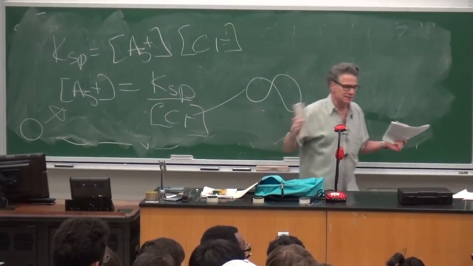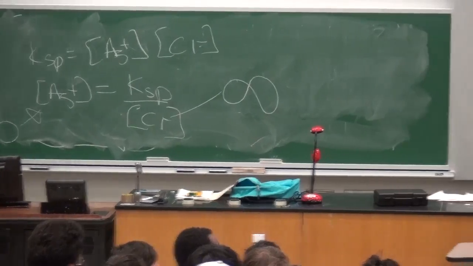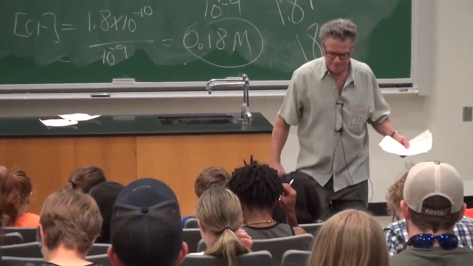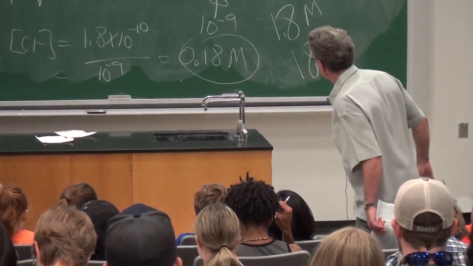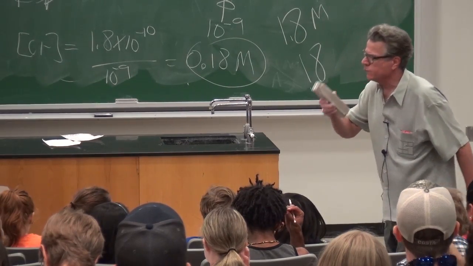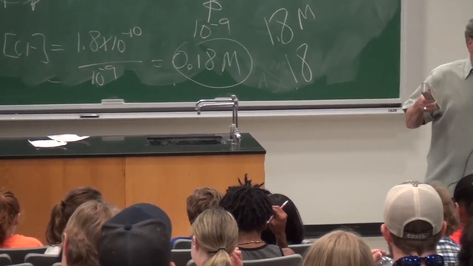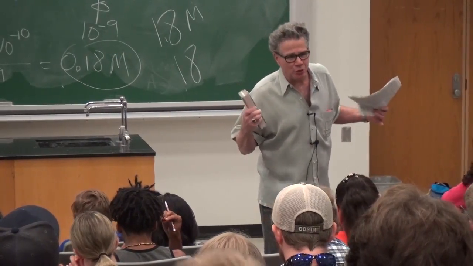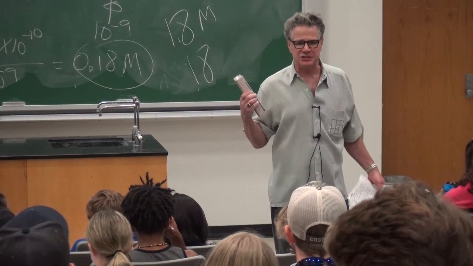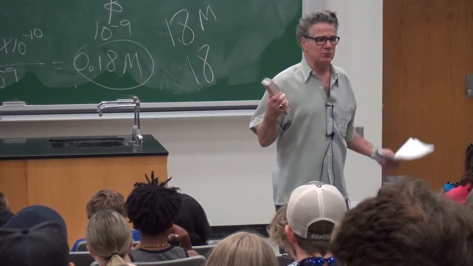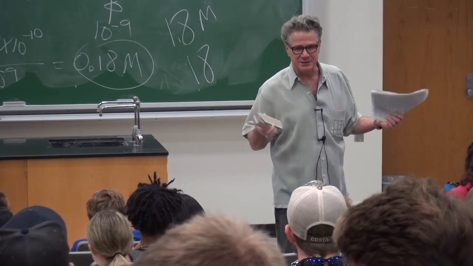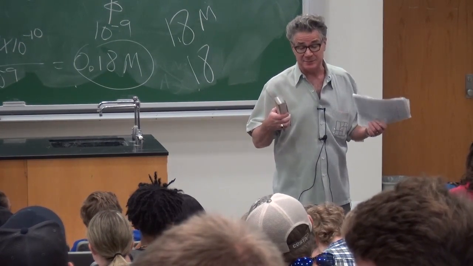Yes? When you're adding a material, how does it not react with the Na or the K or the Ca? If you're trying to get out the silver, how do you prevent the Cl from reacting with the Na or the K or the Ca? Good question. The question was, I put in that beaker 4 ions: sodium, potassium, calcium, and silver. And the question was, how doesn't the chloride affect the sodium, potassium, and calcium?